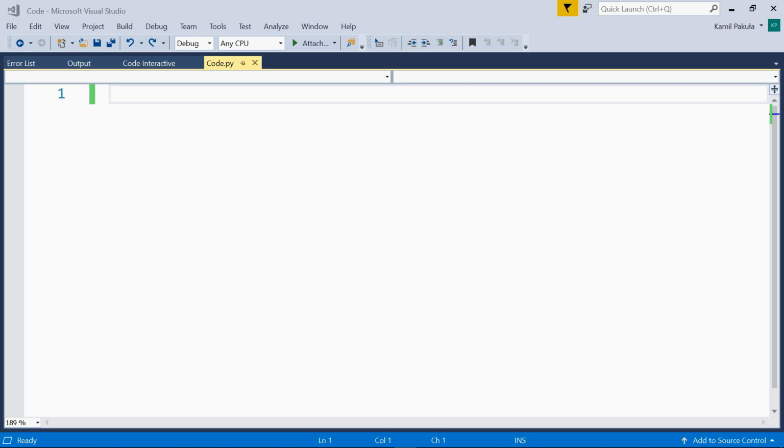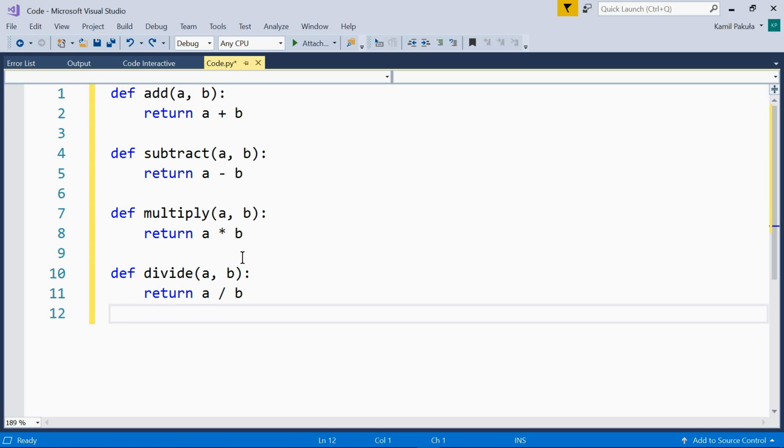First, we'll need a couple of functions, so let's create some really basic ones we can then work on. Here are our functions: add, subtract, multiply, divide. Really very simple and straightforward. The functions will be put in a list. Then we can iterate over the functions in a loop and call them. So let's create a list.